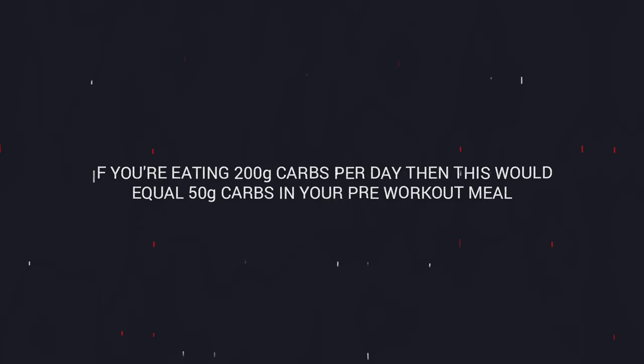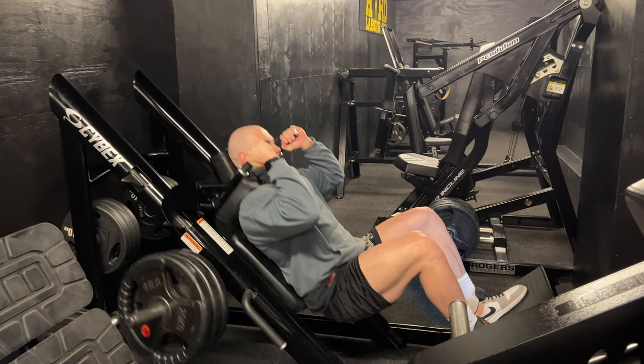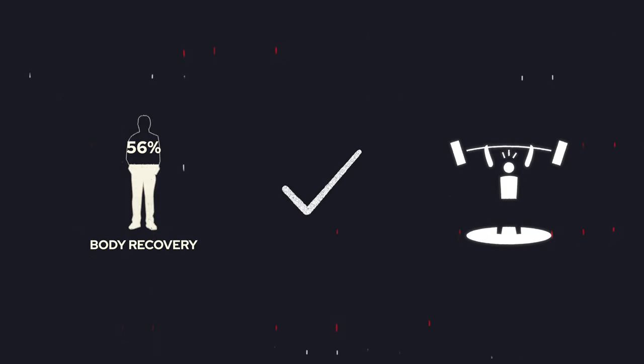For most people, meal timing might be on the back burner, but if the goal is to lose fat fast and create a great body, this will only help. For your pre-workout meal, include a dose of protein — any meat or a scoop of whey protein — and fill in at least 25% of your daily carb intake. So if you're eating 200 grams of carbohydrates per day, 50 grams go in that pre-workout meal to fuel performance. For your post-workout meal, do 25% of your carbohydrates again to stimulate recovery, keep you full, and kickstart the recovery process so you can continue to train harder for longer.